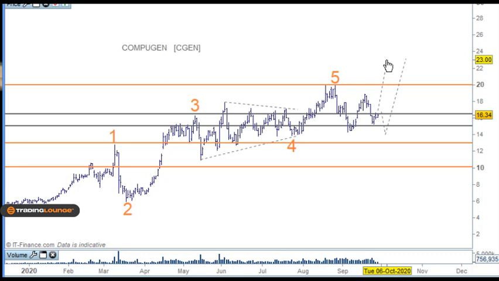So we can just move straight up from here, or we need to have this down here. The thing here is, though, this is corrective, okay? That's in 3 waves. So that means at some point that high is going to be taken out. That's the good news. So all we need to do is figure out this here. So let's just go in and take a closer look.